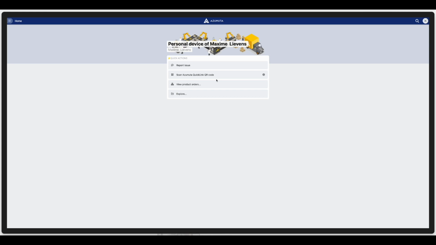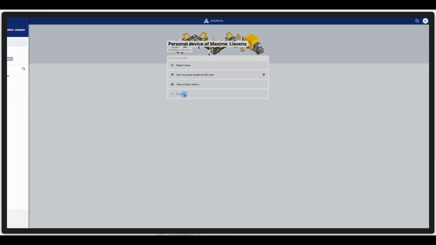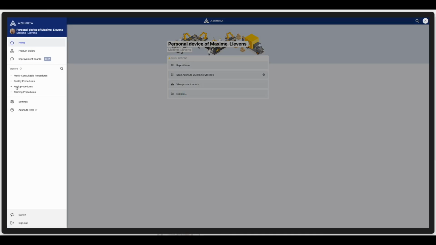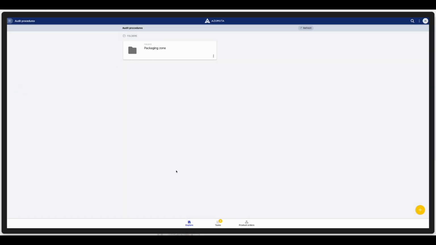Let's go to the first option. You can explore which audits are already planned for a specific zone. For example, here you can click on Explore. You go to the audit procedures, and immediately you can see that you have different tasks standing. These are the planned audits from the admin interface.